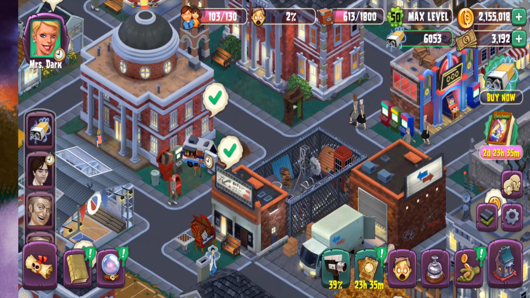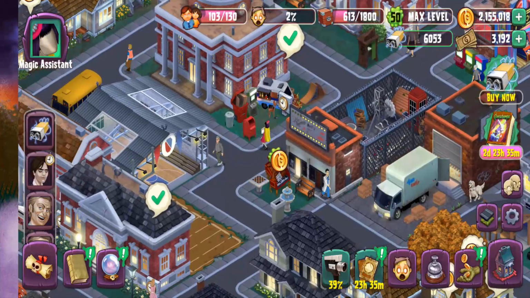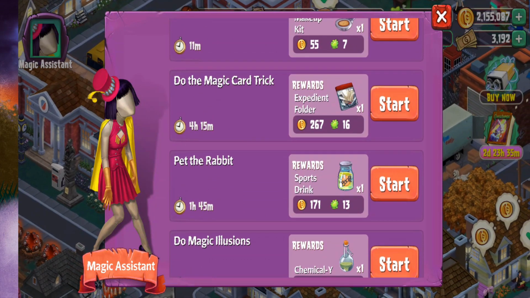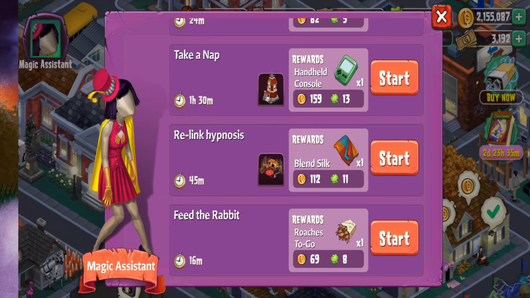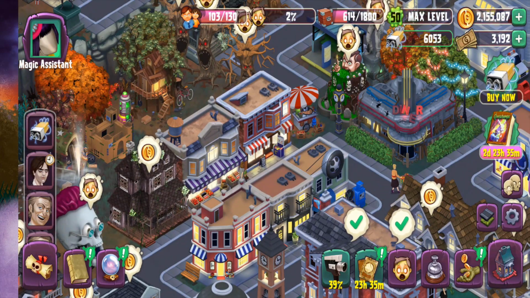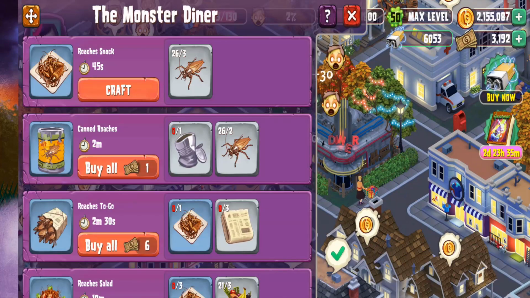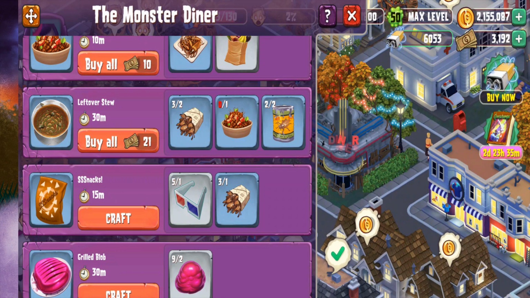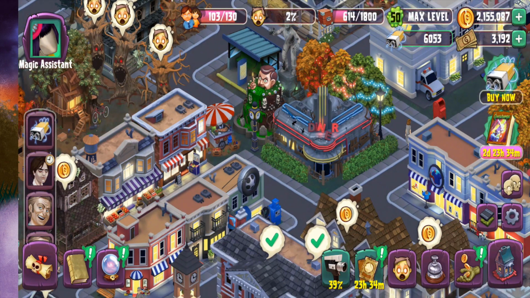Now, I believe the magic assistant helps you with getting the canned roach. Actually, no. What she does help you with is getting the roach to go. If you bought the Bad Hair Day pack, you can have her do the roach to go because, as you'll notice with the snacks, you'll need these two things here. So again, it's relatively easy to grab them, but the item's only needed for one of the oil items, and if you can bypass needing to craft the oil, then you can bypass doing this as snacks. So there's that.